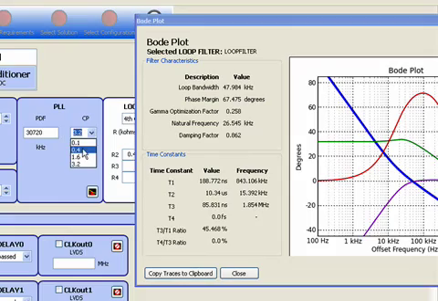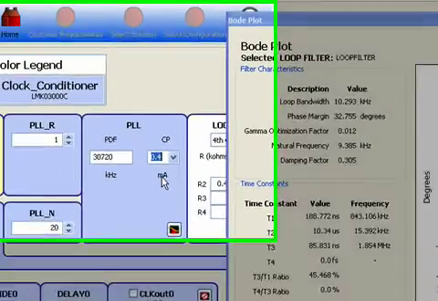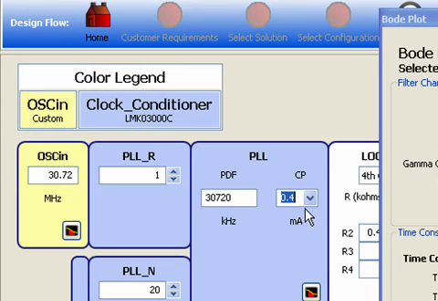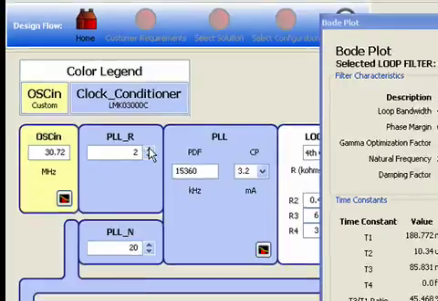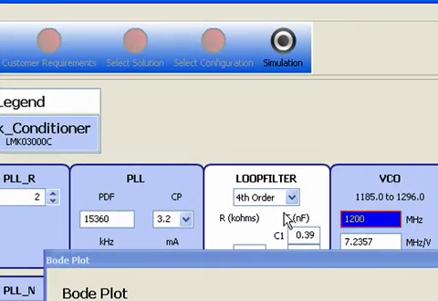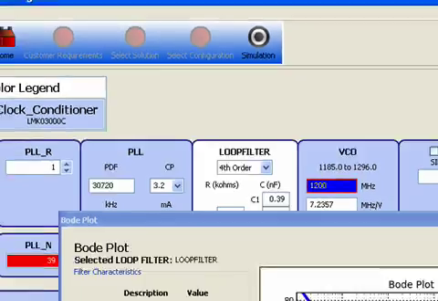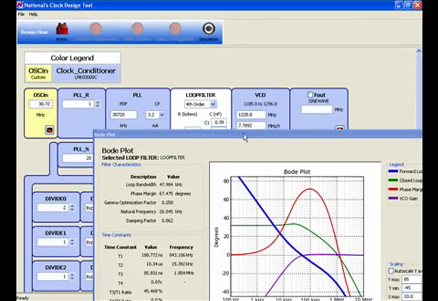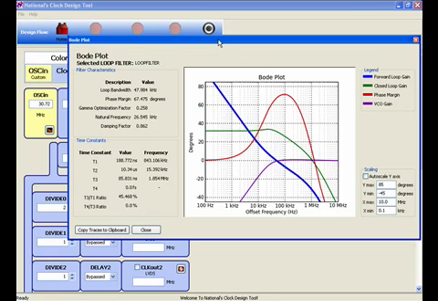I'm going to change the charge pump gain. See the effect of changing the components, changing the charge pump current, changing the phase detector frequency. If you change, in this case, the phase detector frequency changed with the N in. So if I was to change this to 1200, you can see the effect of changing all these things around. So let me go and reconfigure this back to the way I had it. Okay, so now I have things back the way we had it. So that pretty much covers the Bode plot simulation.